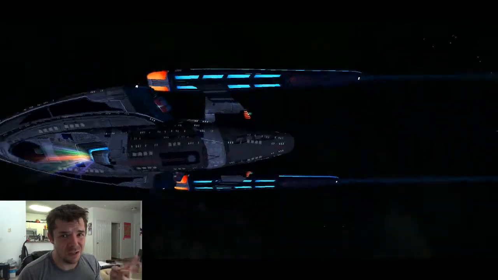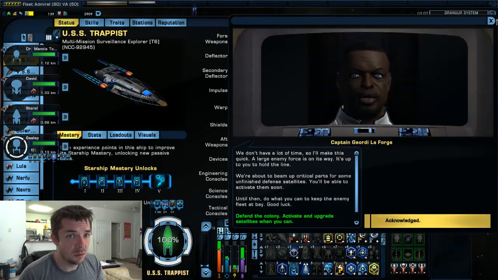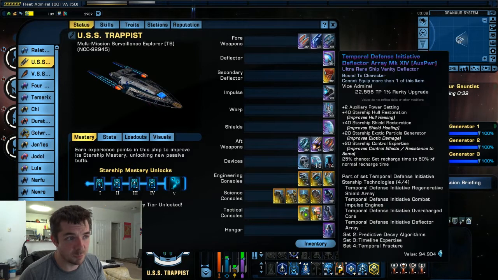All right. So remember, this is Tier 6 Vesta. The science version? Science affinity science vessel? I don't care, Jordy. As you can see, it's got like 5 consoles on science, 3 engineering, 3 tactical. I'm using the Temporal Defense Initiative set because that's awesome.